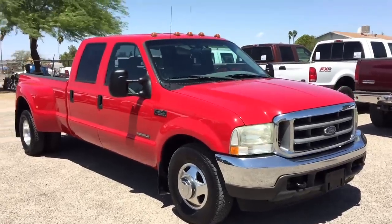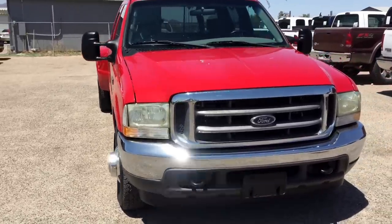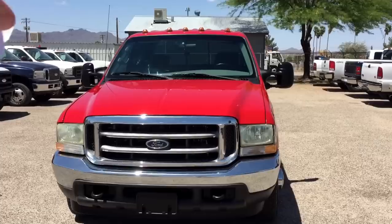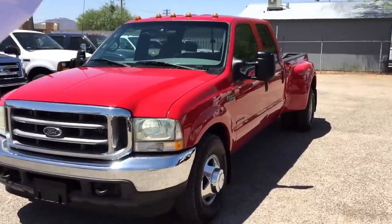This truck has 235,614 miles. It was a theft recovery purchased directly from an insurance company in Dallas, Texas. There'll be four pictures in the ad of it before it left — it basically looks exactly like this, except you'll notice on the rear windows there'll be some stickers that say M&T or something, Transportation Company.